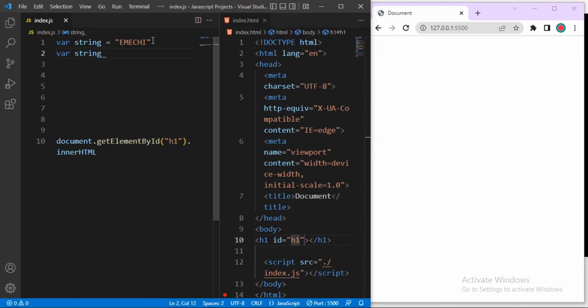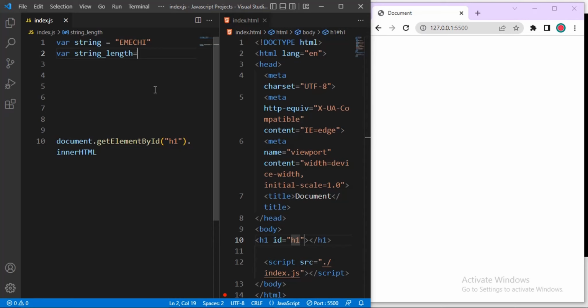Let me say string underscore length. I'll now set it equal to, so this is the real place that gets our length. To do that, what you have to do is the name of the variable that holds the string dot length. That's how to get the length.